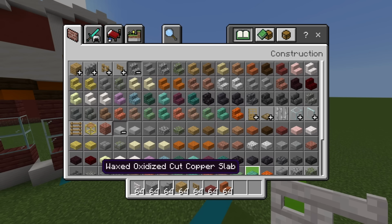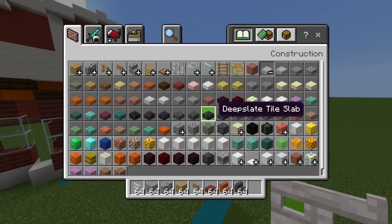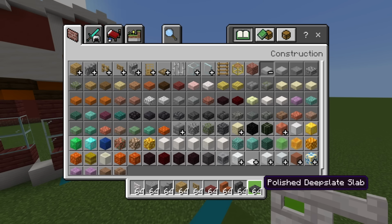And we'll go... What will we go with? I don't actually know. There's not really anything else I feel like we should try to grab. Well, actually, because we have the andesite, I'm going to tell you to get out polished deep slate stairs and polished deep slate slabs. So that'll help us start the chimney.